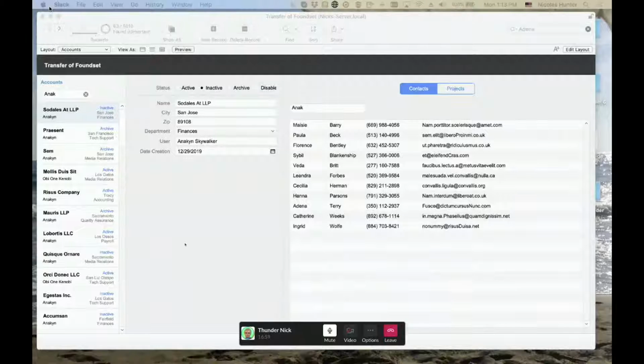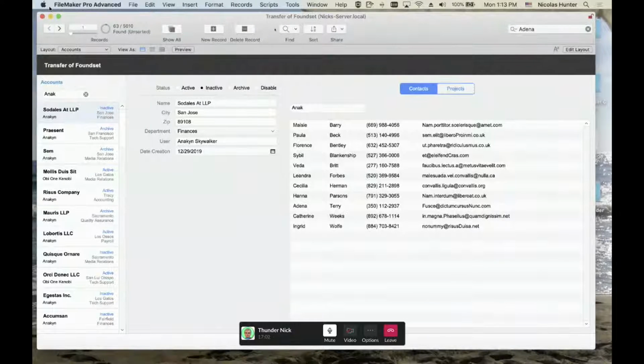In certain cases it could be advantageous, but in most cases I will argue, hey, if you have to use transfer of found set, let's use it on the server instead of trying to do it locally. Okay, so let's start a little bit here and see what we are talking about. Let's share the screen. So what are we talking about?